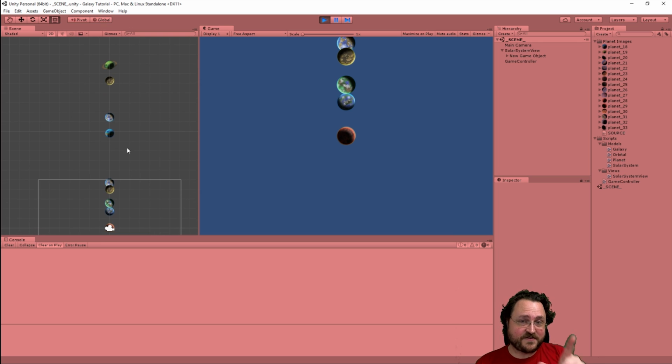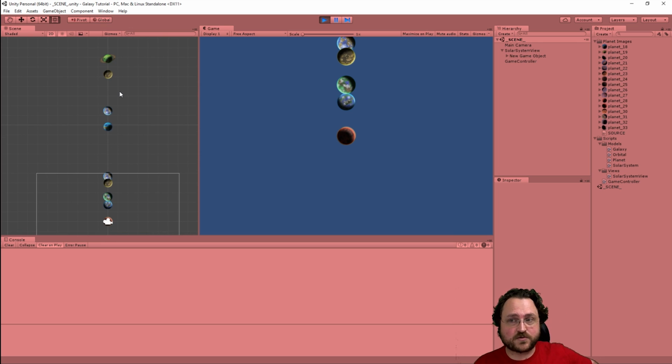Now, obviously, the fact that everything is in a straight line is a little bit weird. Why is that? Well, they will orbit. If we were to go and update this properly, things would orbit. They would all take exactly 365 days to orbit the sun. You'd basically have a record player kind of a thing, right? Where the planets on the outside are basically zooming around real fast, and the ones on the inside are zooming around really slow, because it all takes them exactly the same amount of time to orbit around.